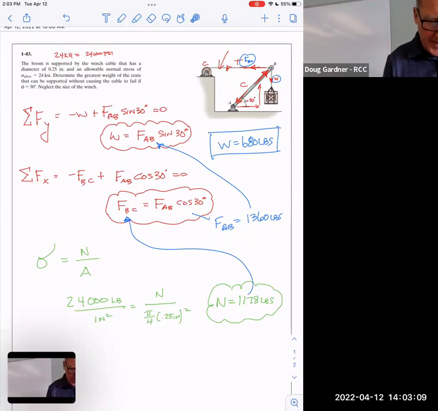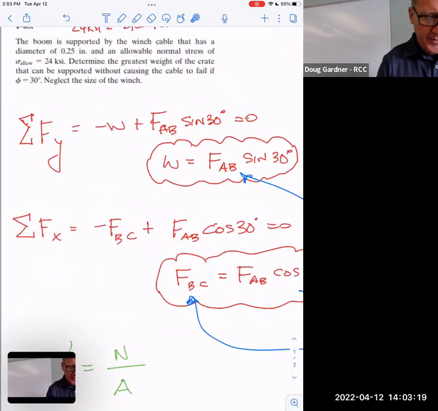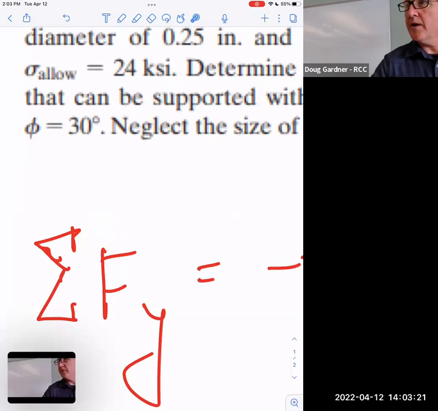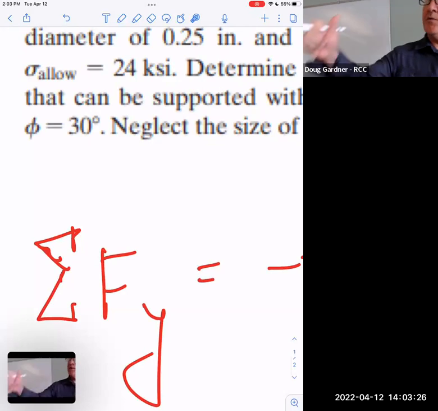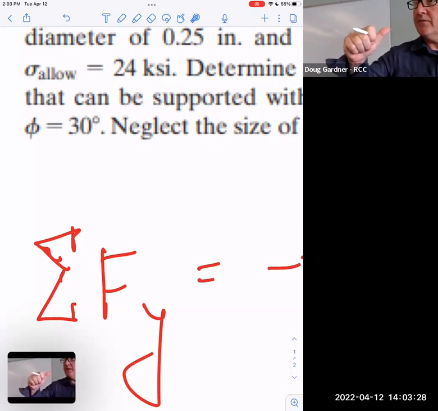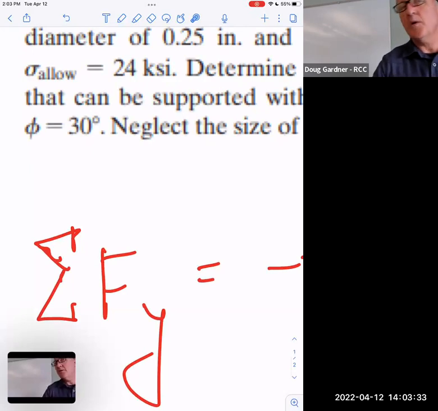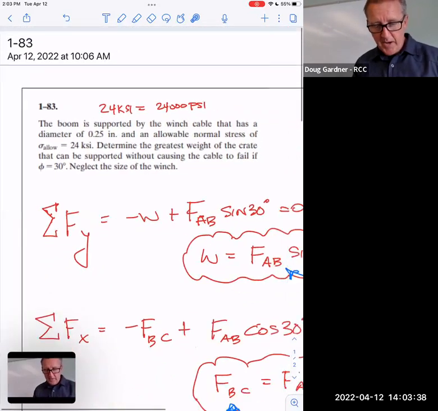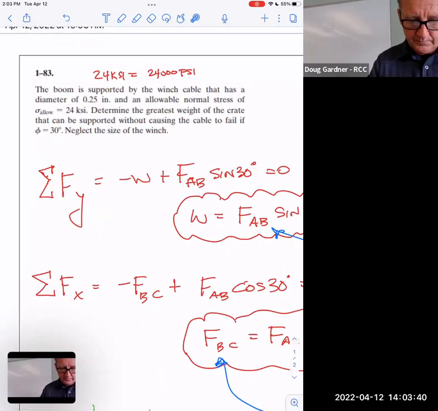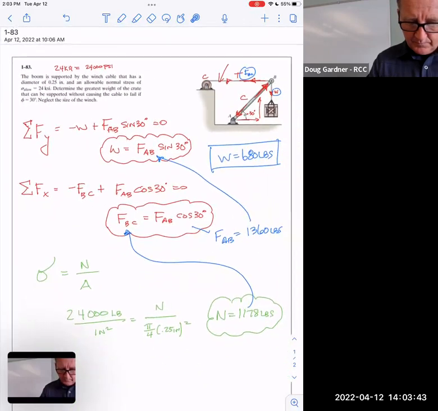was we were basically given this number as a limitation, and then we worked backwards to find what that normal force is. So it's not a different equation. So when you see the phrase sigma allowable, just think, oh yeah, in the past we just figured out what that was, and then we would go to a chart to choose the right pipe that had the right PSI number to produce that. Now they're saying, it's already built and this is already what's on it. So then you work backwards and figure out what the normal force is that you can put down for a maximum. I don't think I would have ever really known where to put that normal stress.